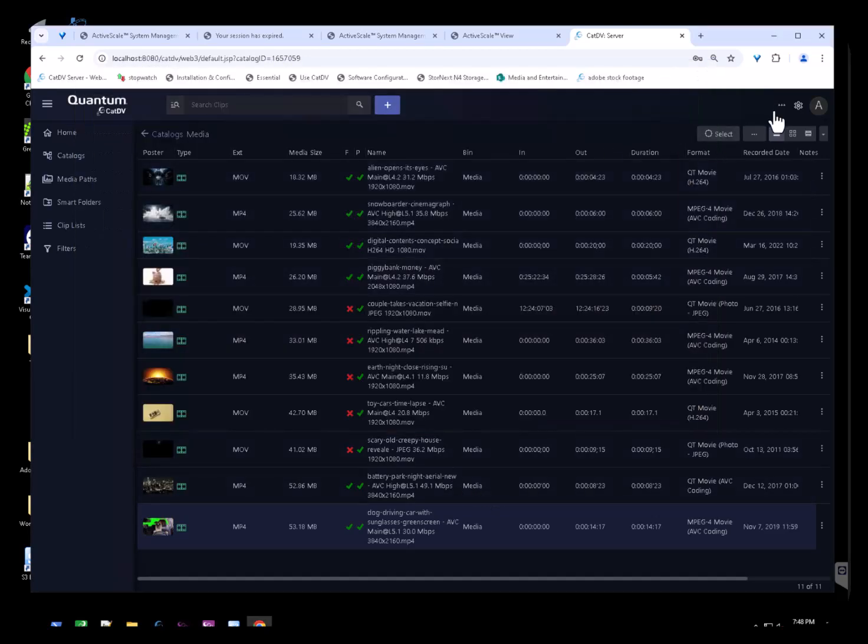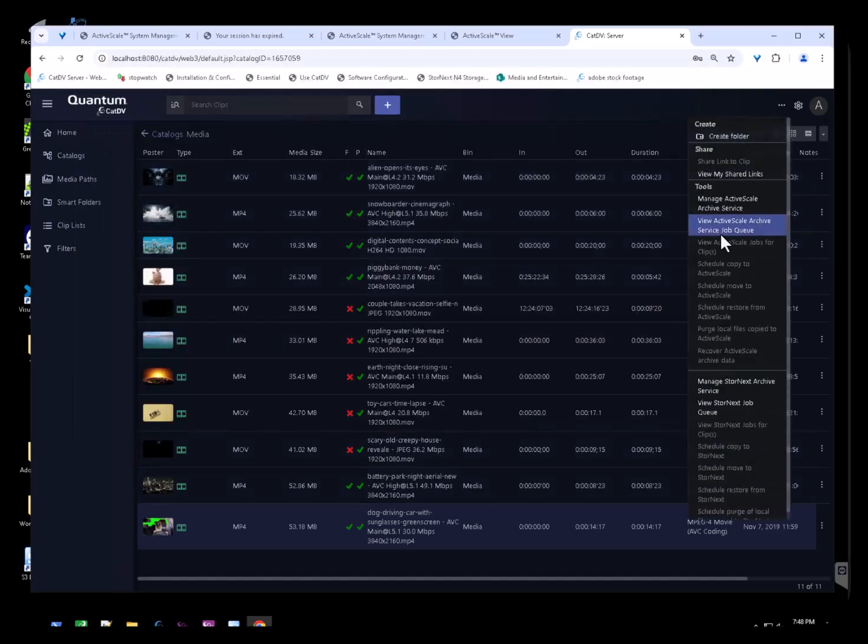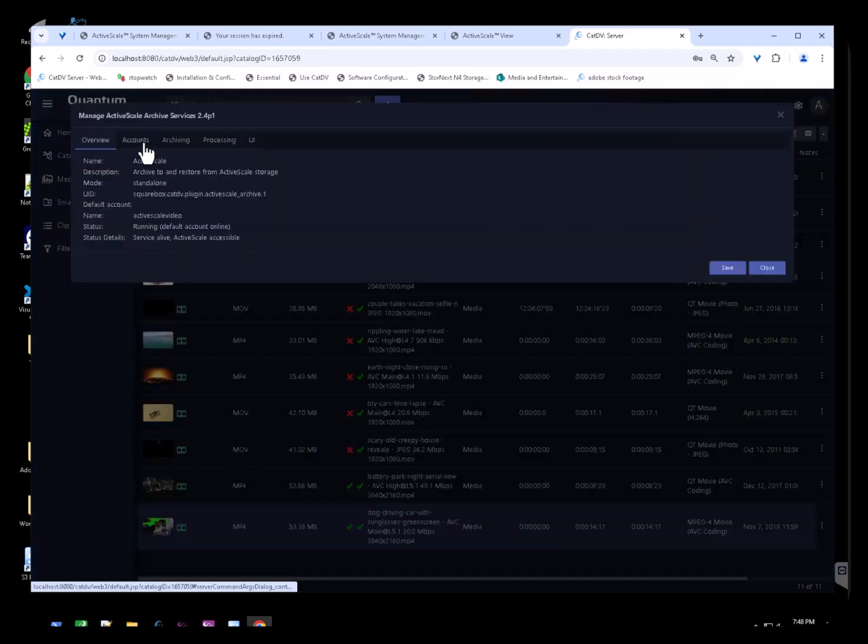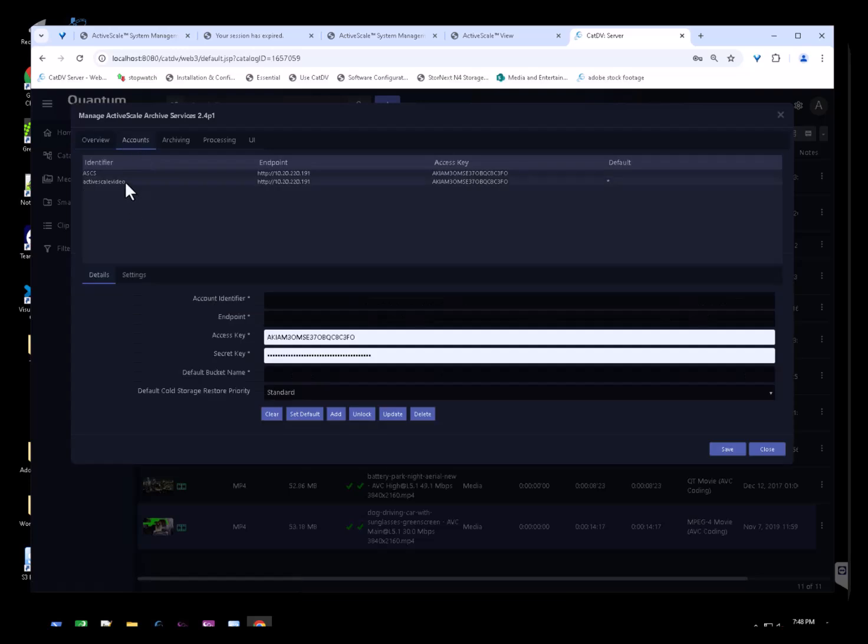And then what we'll want to do is come over here and make sure that you have your managed service. You're going to have a default account that you're going to use. Our default account is going to be our ActiveScale video account, so that we force it into that catalog that we want, and into the bucket, I should say, put it in the bucket we want.